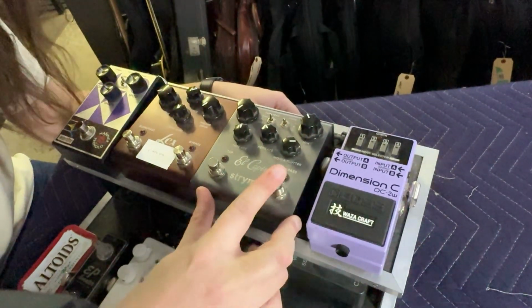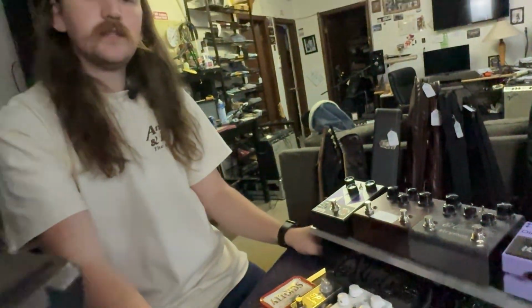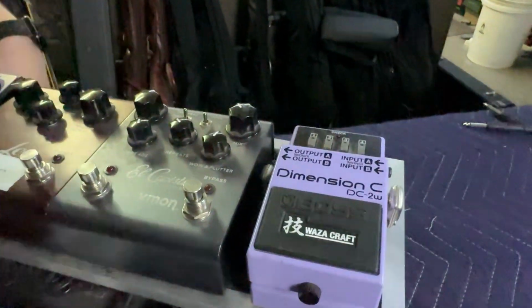Yeah. So the El Capitan is the Strymon's digital tape delay. It emulates all of the tape degrading sounds and the little imperfections that you get from tape catching on the rollers, those little movements that you hear in tape echoes. It can emulate those, or you can tune that out of it, so it can be pretty clean, but it's always going to sound tape-ish. And that's the wow and flutter. Yeah, that's part of it.